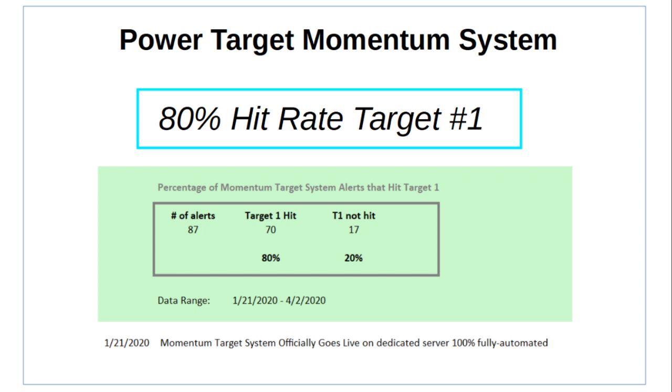So that's the easy way to get started. And then you might say, well, what if I want to get better profits? We'll just stick with this exact same simple plan, but after like a week or two, make it two contracts, right? And still just take everything off at target one. That is going to be the easiest way to jump in right now and no headaches. We're going to show you a couple of ways to enhance this strategy as we go to the next slides.